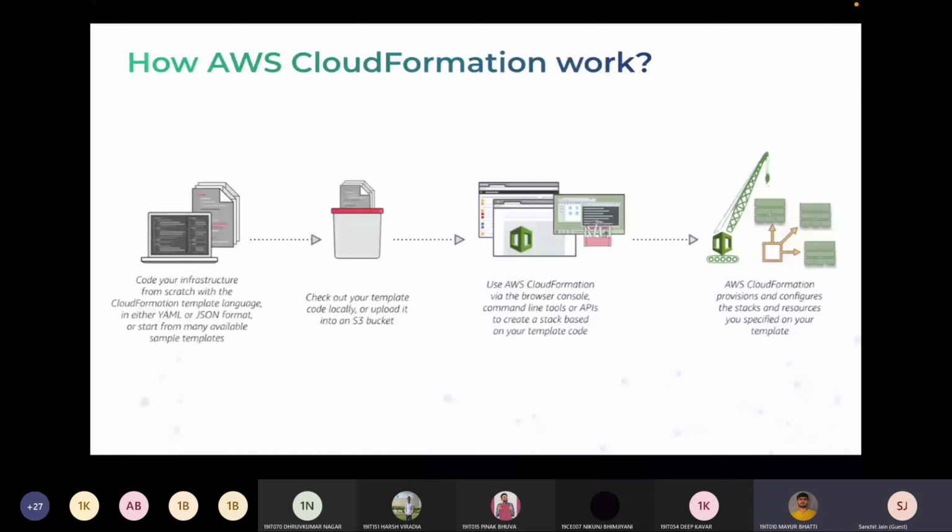And stack is, as I mentioned, the package of all the resources. A simple example of a stack can be a zip file. Whatever kind of files you have, maybe TXT, JPEG, PDF, EXE, anything, it may be from one file to 10,000s of files, a zip file zips everything into one single package. That's exactly the best example of thinking of a stack. What different kinds of resources you have, from one resource to thousands of resources, it will zip under one package. That one package is called a stack.